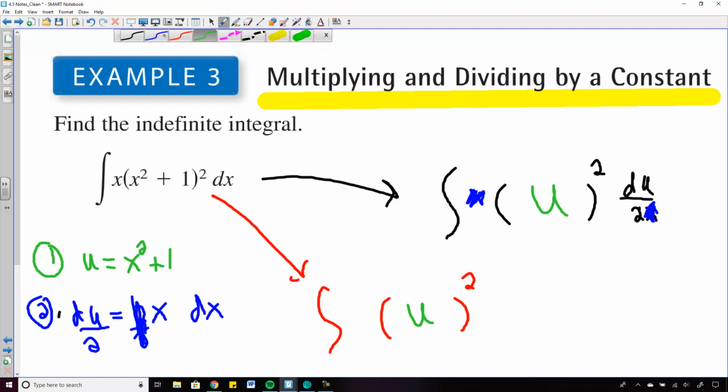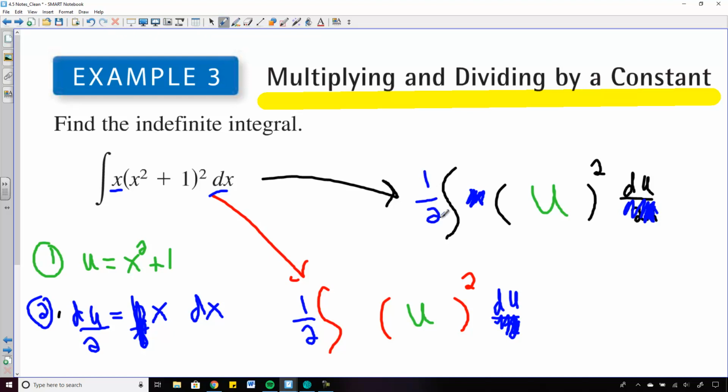So what I like to say is, okay, here's x dx. That's equal to du over 2. And so I take the du over 2 and I take that 1/2 out. So that's the new way of doing it. And of course, even if you're up here, you have this du over 2, you take this 1/2 out. So I'm going to call this option B, even though I did it first. Okay, you can kind of get away with using this, but it's not really the preferred way. And this is how most people would teach it, option A.